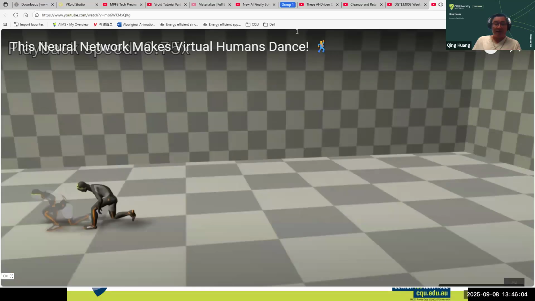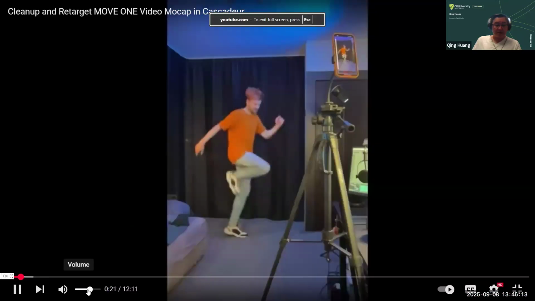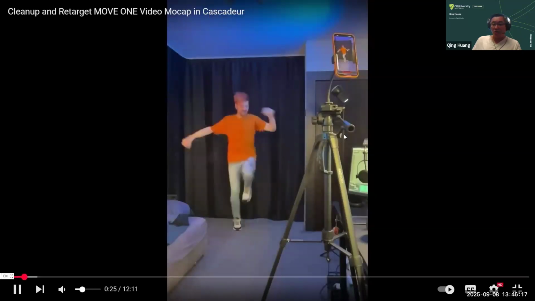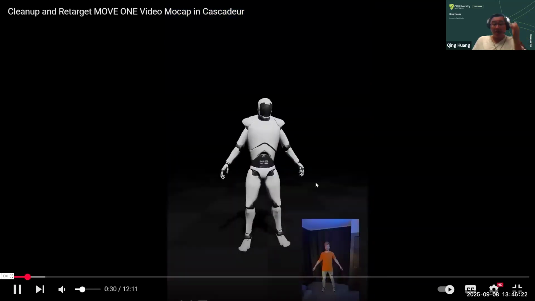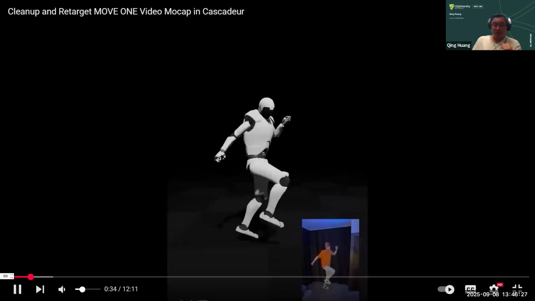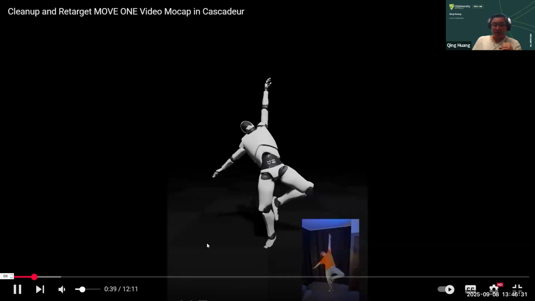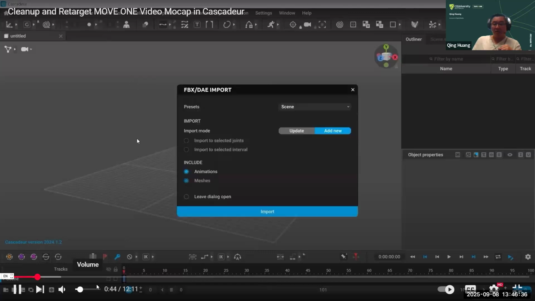So nowadays you have packages like this one. You can actually do this. You can use your phone to motion capture now, and then you import it into the software to actually generate the animation. There's still many ways we can improve it. Of course, afterwards you have to do a lot of cleanup job.